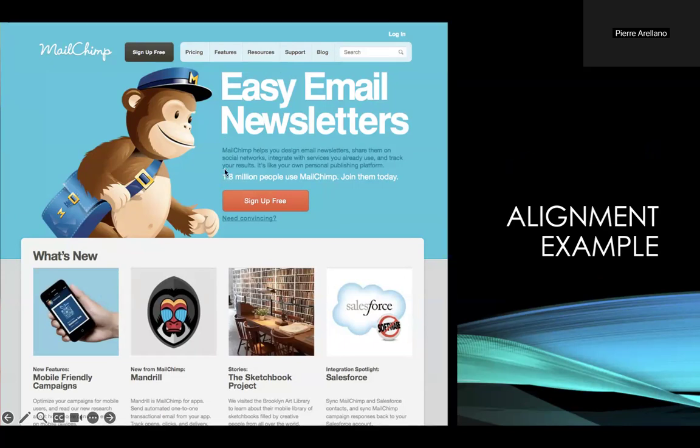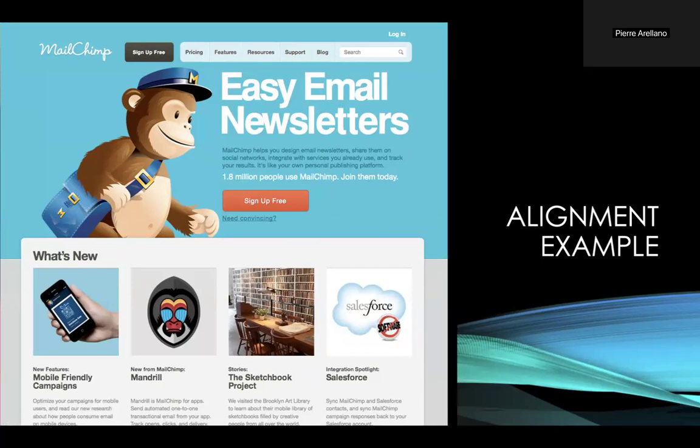Over here, you can see it's aligned, the text here on the left. And even though this is sticking out a little bit, it's completely different the way it's written compared to the buttons here, so it works. Imagine if this part right here was a little bit to the right or a little bit to the left. It wasn't quite centered. Or one of these images here was just a little bit higher than the one here. It would break that alignment. People would notice it and it becomes unprofessional and it sticks out in such a negative way, because it's offensive to us when things aren't aligned correctly.